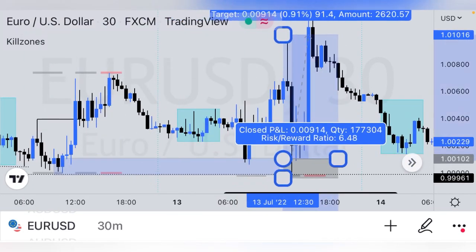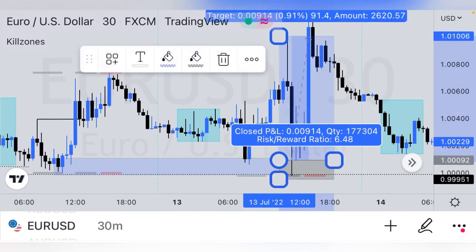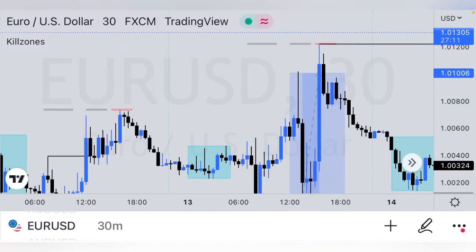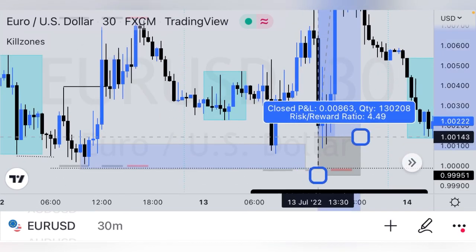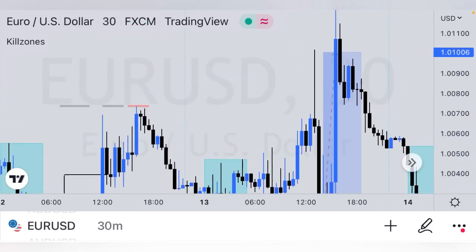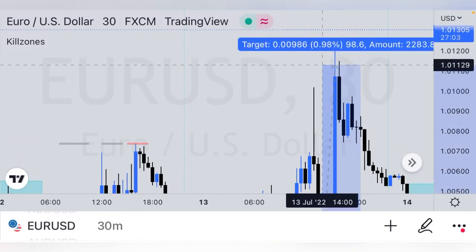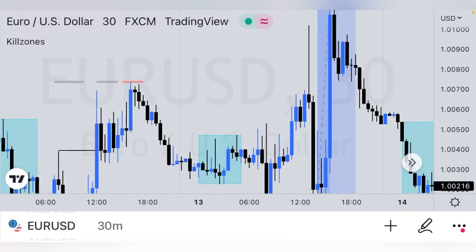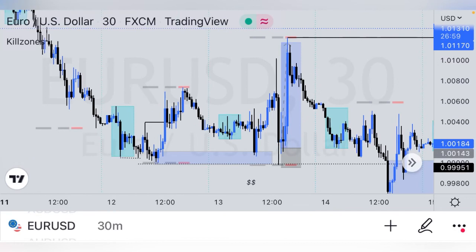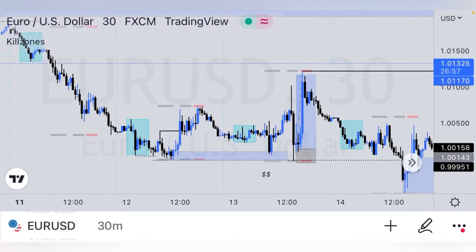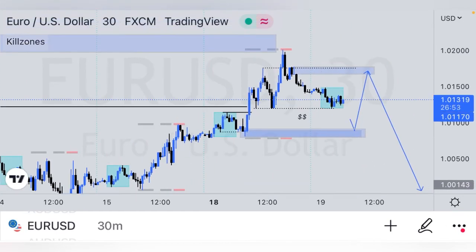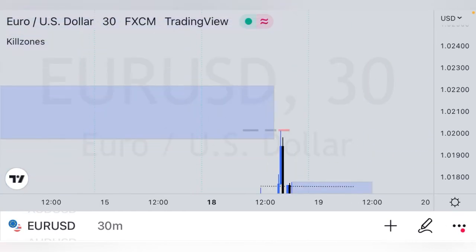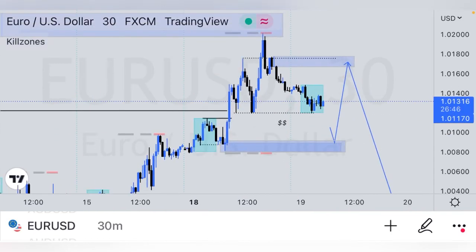So what's the other one? The other one is your New York session. You can see about how many pips it moves. So it's about 100 pips. So this is great. The same thing is happening every time, every moment in the market. So this is like a second example that I'm trying to show you guys.